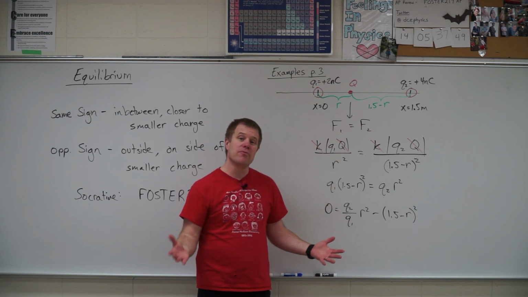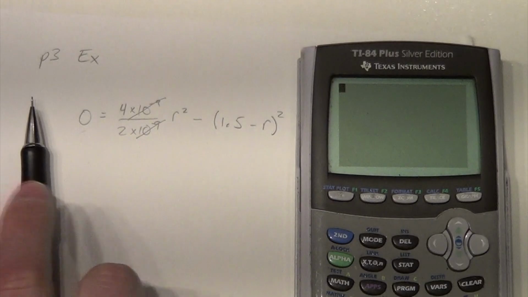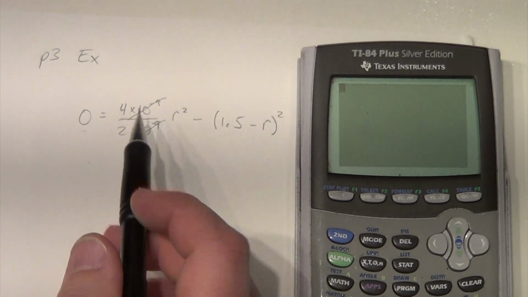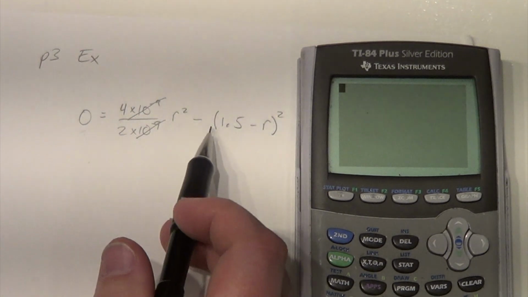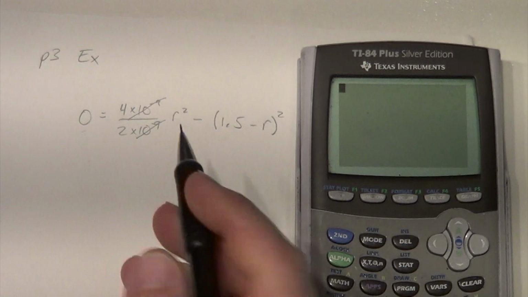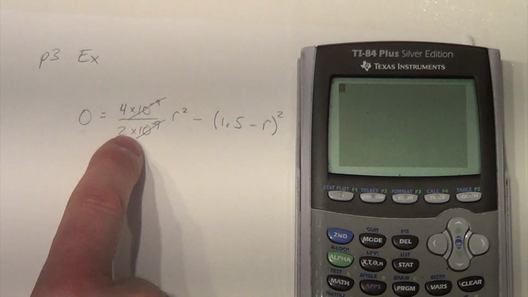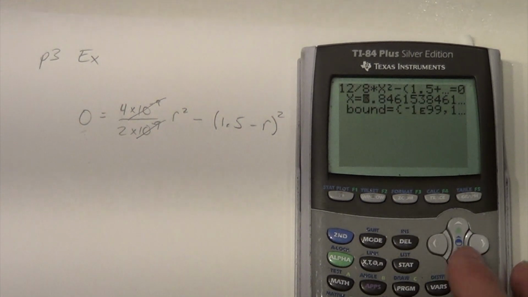So let's flip over, substitute that in, and put it on our calculator. Our 10 to the negative 9s cancel for us here. That's why I like to divide those two charges. If you have one charge with each one, they still cancel out as well, so you can do that too. Now I just need to type this into my calculator. So I have 4 divided by 2. I'm going to use solver on this one since I got it set equal to 0.